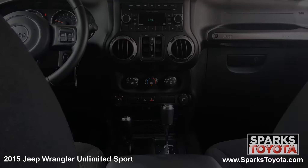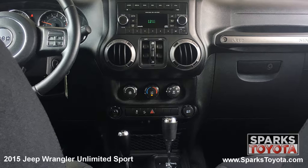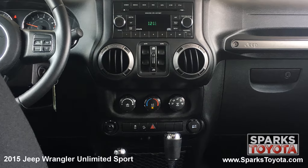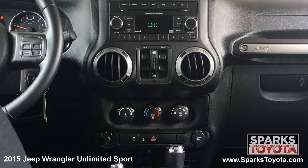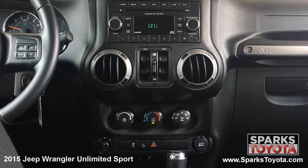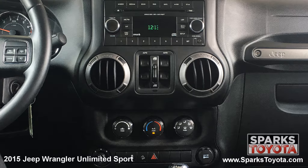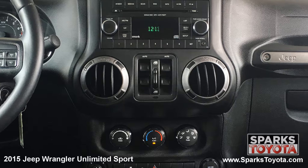Along with controls for the power doors and power mirrors, the center stack is home to your infotainment features and is paired with eight speakers. This includes your classic AM/FM radio with CD player. It's also MP3 and Bluetooth compatible, and you can easily connect to your devices using the Aux port. You also have a large climate control system, and everything you see here is very easy to use.